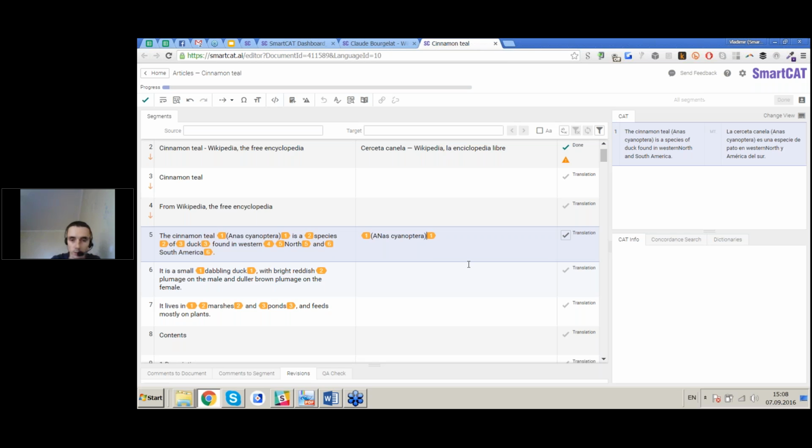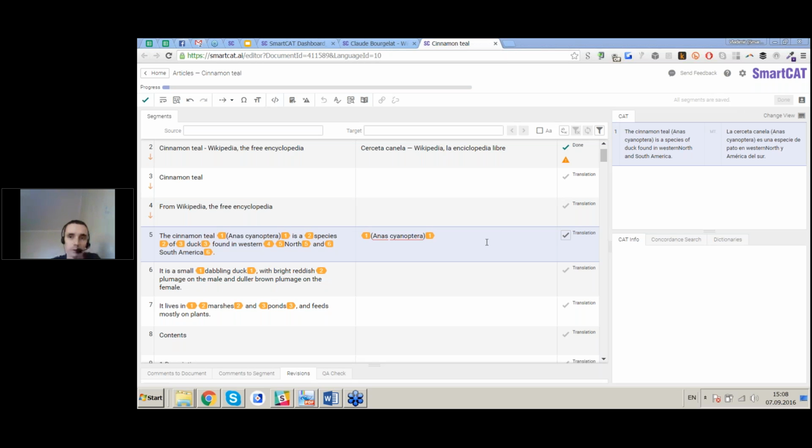But as I already said, I'm not fluent in Spanish, so I will not try. Instead, I will show you what we have here is machine translation. Now, machine translation should not be confused with computer-aided translation. These are two different things. A lot of people confuse them, maybe because of the names. And a lot of people who join SmartCAT write to us asking, okay, I opened the program, where is my automatic translation? It's not exactly what a CAT tool does. Maybe not at all what a CAT tool does, but modern CAT tools, such as SmartCAT, have this capability.